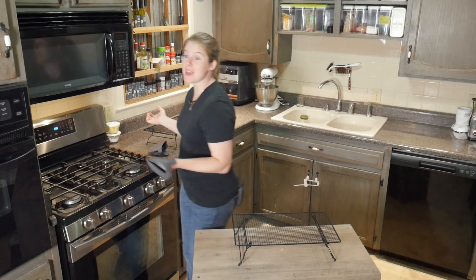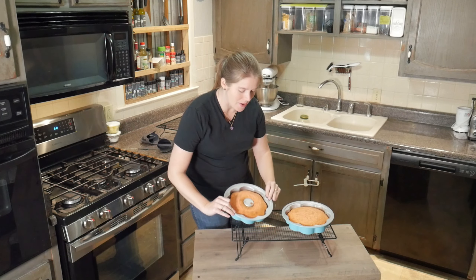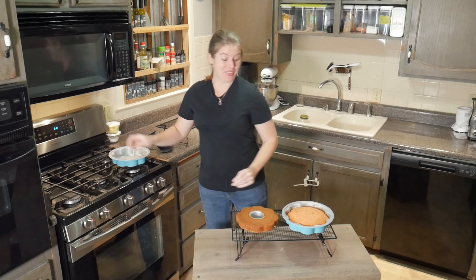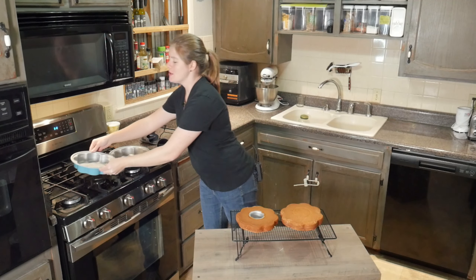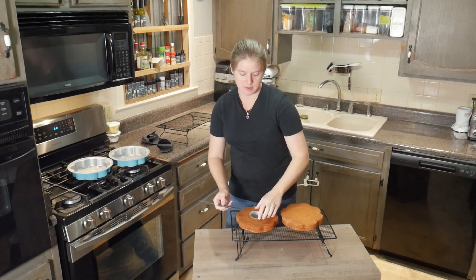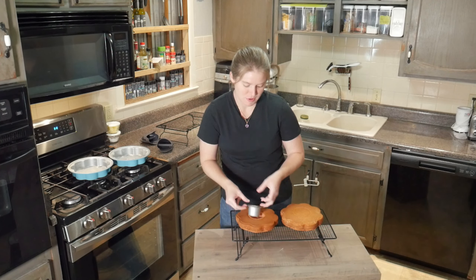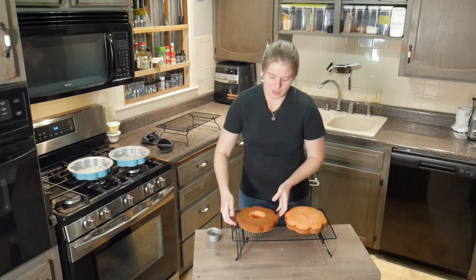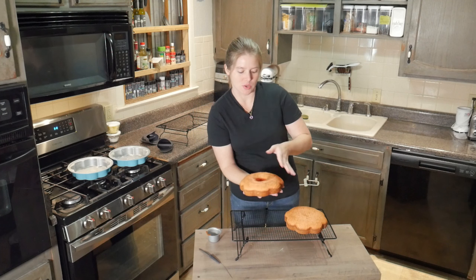Here we are — we are going to take our cake out of the oven and see what it looks like. We gave it a couple minutes, let's see how they come out. Whoa! That's what I call non-stick — let's see if this one does the same. So we are going to get it ready; here you have the center piece — that's still very hot. Don't do this or you will burn yourself. But there you have it: a cute little cake with the hole that you are going to fill.